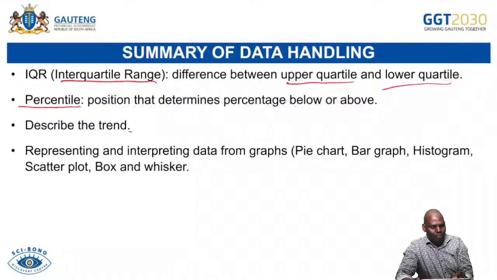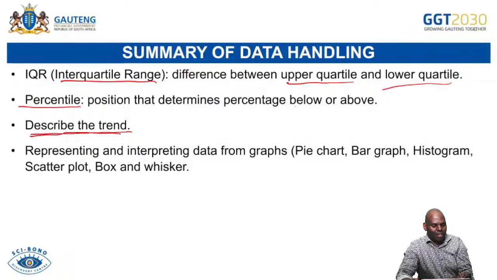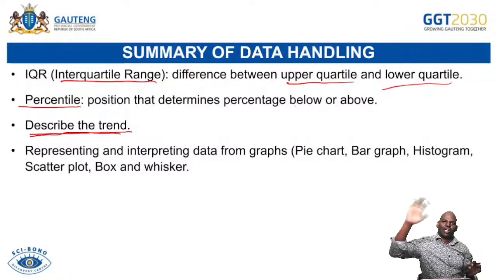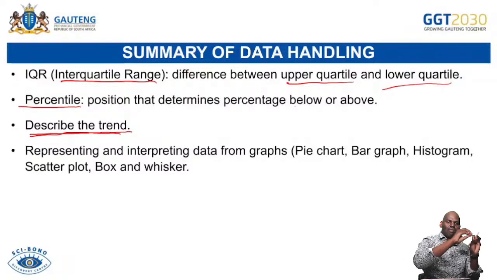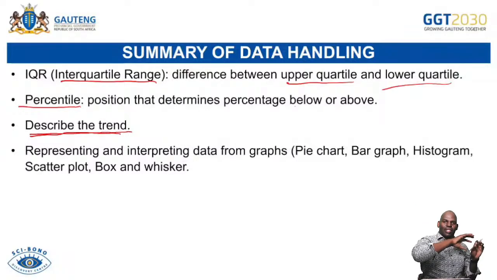And then in most cases, there is this question where they say describe the trend. Now, when we say describe the trend, you have to indicate whether this is increasing or whether this is decreasing. In some cases you'll find that generally the information that is given, according to the graph, is increasing. It means the values are moving from the lowest value to the highest value. So in terms of describing a trend, we will say that it is increasing.